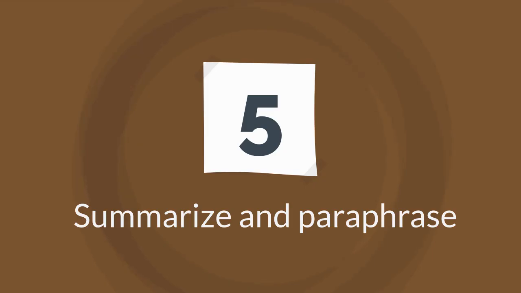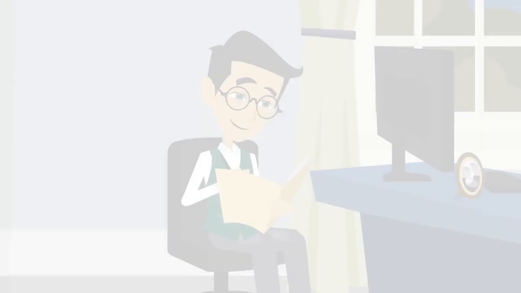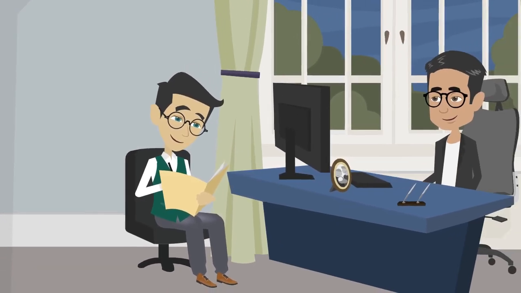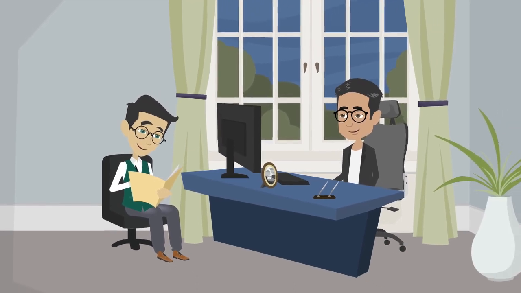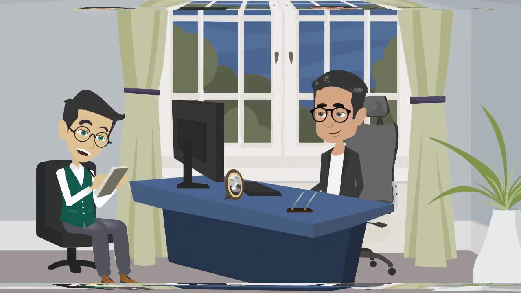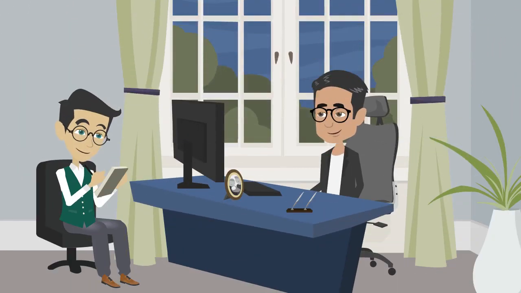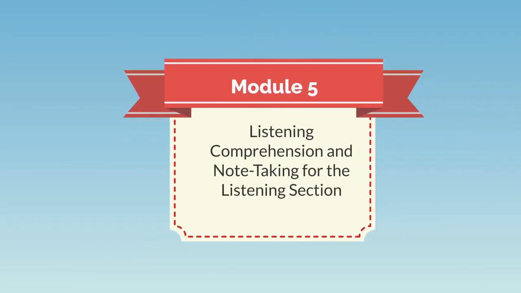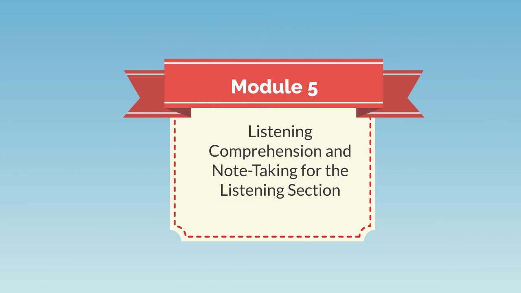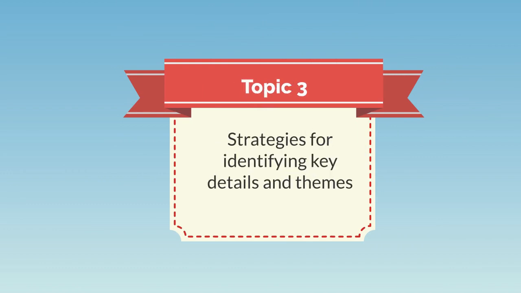5. Summarize and paraphrase. Summarize and paraphrase the information in your own words to help you understand it better. This can also help you remember the information better when reviewing your notes. Module 5 on Listening Comprehension and Note-Taking for the Listening Section. Topic 3: Strategies for Identifying Key Details and Themes.